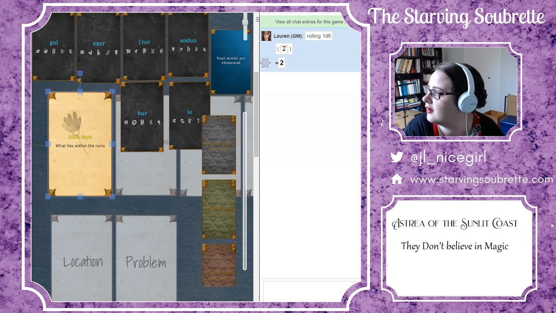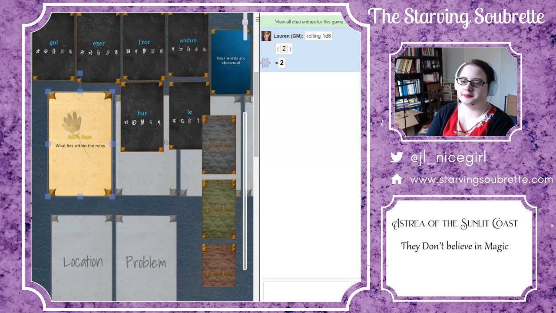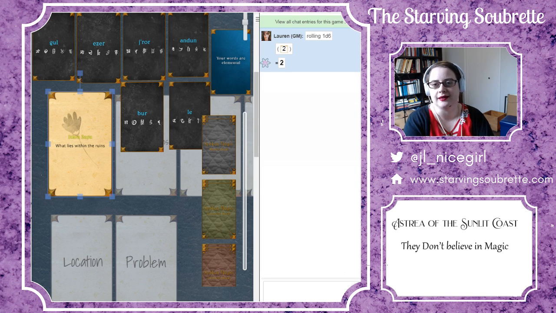I think this is a castle that has half fallen into the sea. An ancient one. Not like a castle, like a keep or a palace, right?